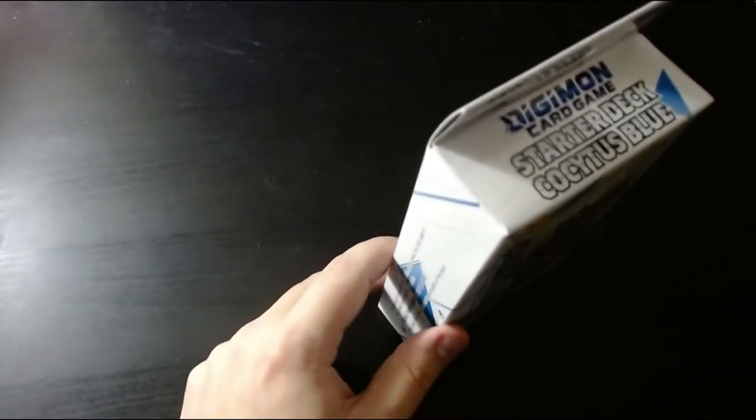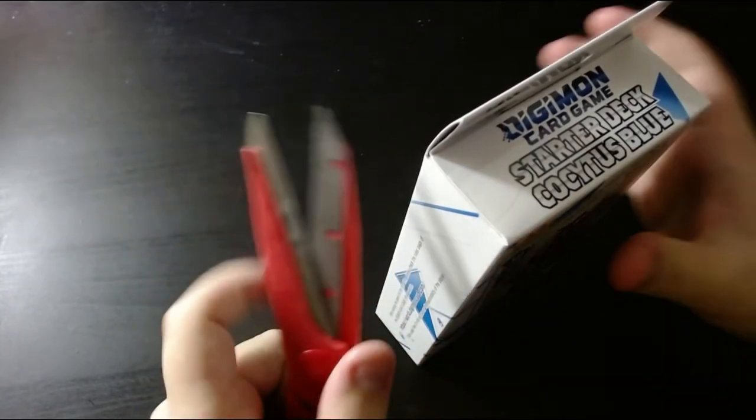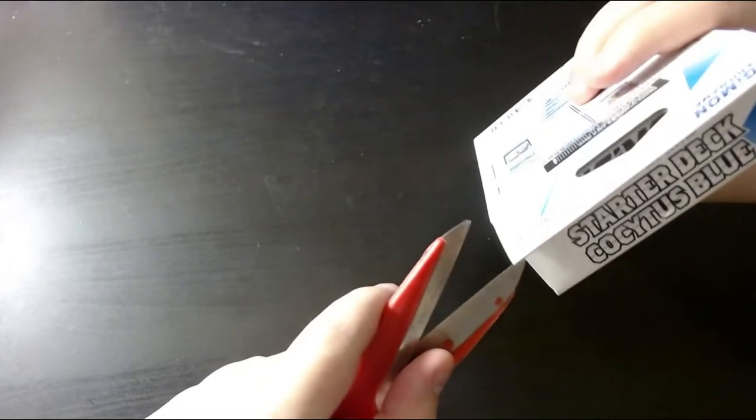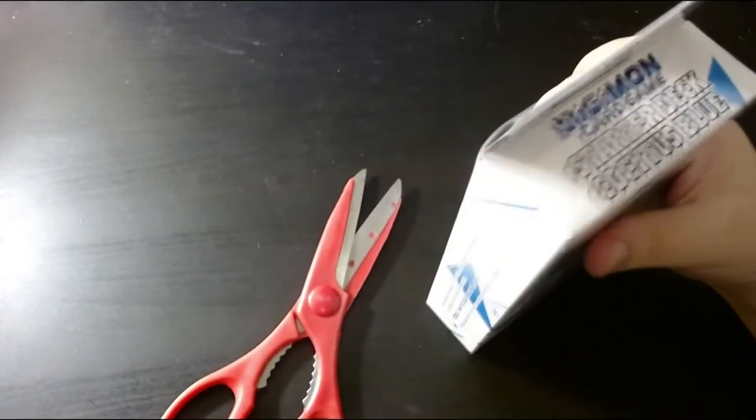Okay, so there's tape there and then tape on the other side. Good thing I showed off the scissors. We need to make sure we don't hurt the box. If I had cutters, I would be way better. And doing this in between a tripod is no fun. This is pretty much just a Jason Goes Crazy episode, slash Frozen, whatever you want to call me. Idiot? I think that's a better name for me.